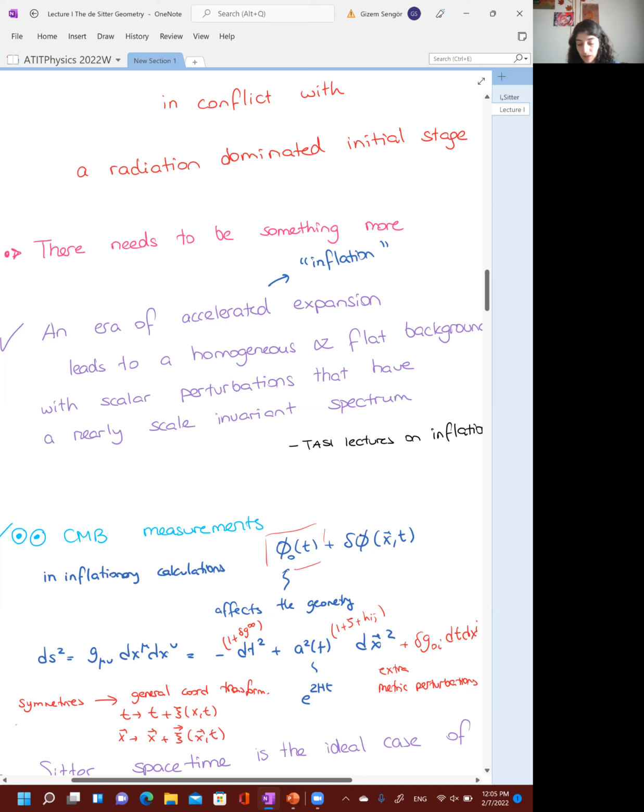On such a background, what are the transformational properties of perturbations? And also, how you define what you define your background to be, and how things are constrained such that your theory, your Lagrangian, is invariant under these transformations. Now, these are the kinds of symmetries you need to take into account when you do cosmology, and when you do inflationary calculations.